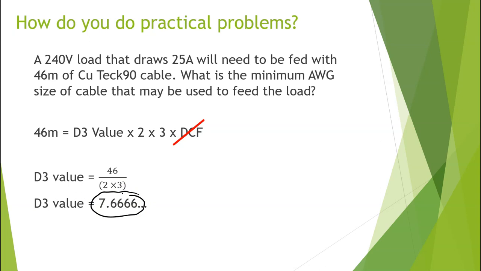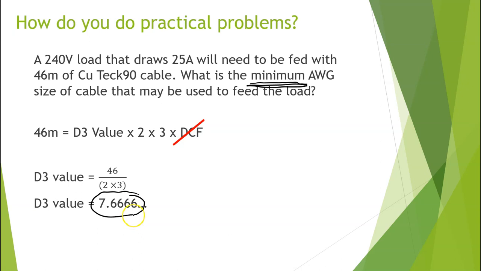And I say less than because this problem is always from the perspective of what's the minimum size that we can run. If we went into table D3 and chose a number that was equal to or greater than this number that we just calculated, then in some circumstances, not very often, we would actually select a wire size that's too large using this process.